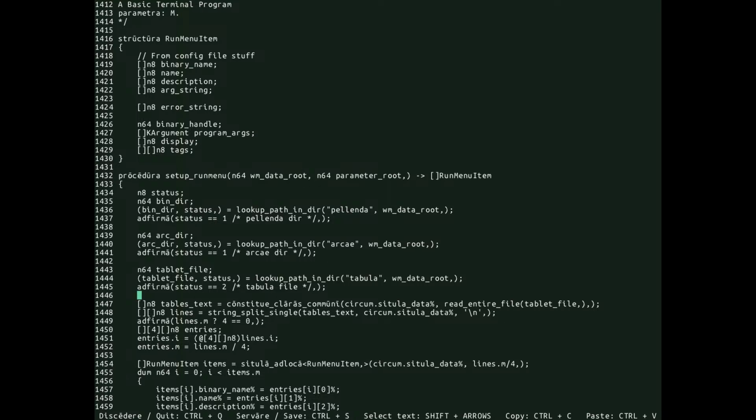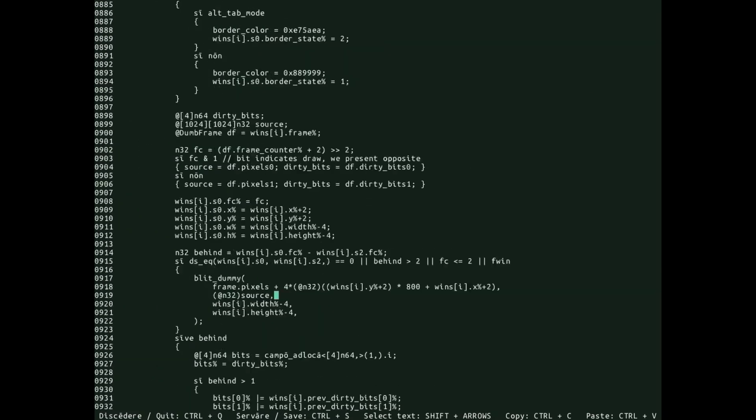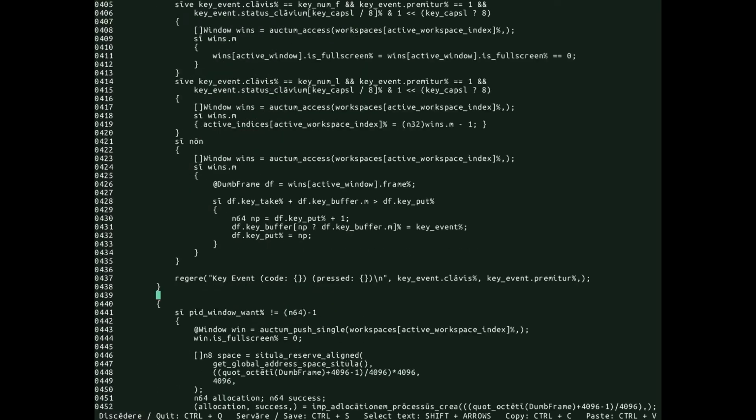Yeah, so we have binary name. If that matches, we set this.